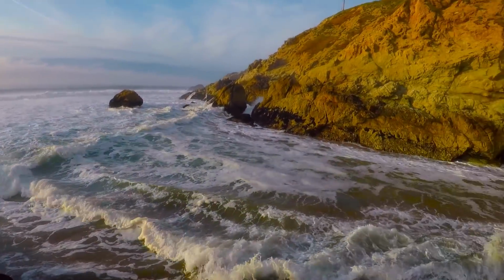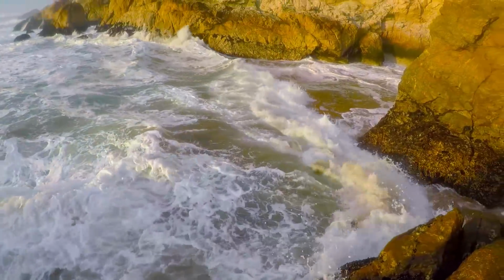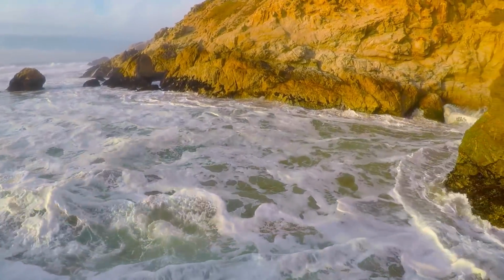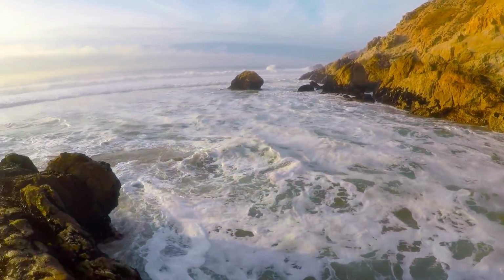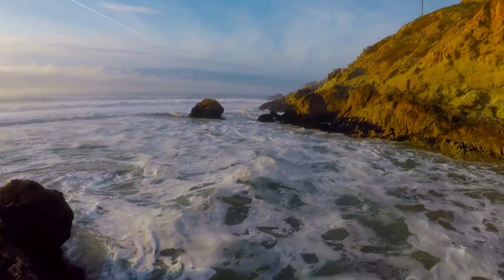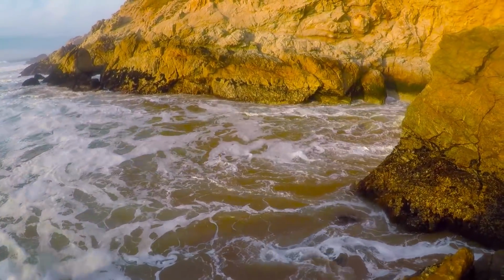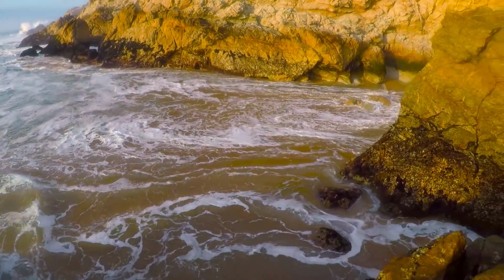Let's see how that influences things over here. You see how crazy that is? Look at that. I mean, you got to consider speed factors too when you're dealing with that much water. How fast is that going? 20 miles an hour? I'm not sure. But I sure wouldn't want to try to stand up in that water right now. It's a little, see, coming back like that, it's kind of nice. Yeah, you could stand up in that there, but for a lot of people, that would still knock them down.